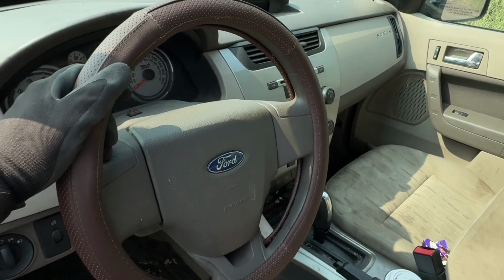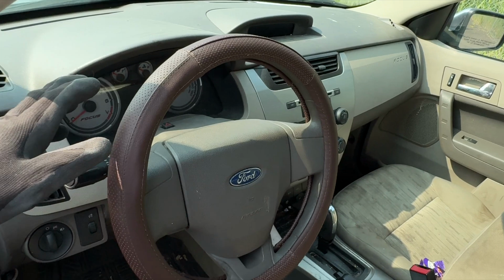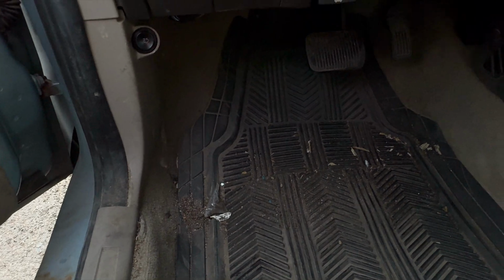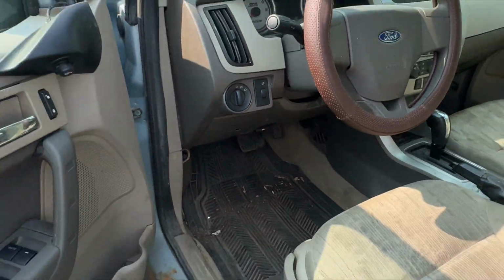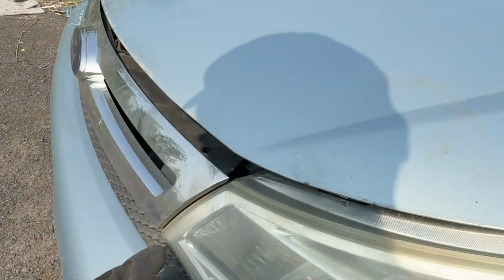In this video I want to show you how to open the hood on your Ford Focus. So go on the driver's side footwell right over here, and you're gonna find the hood release in the middle here. So pull on it. Let's go into the front. The hood will be slightly popped.